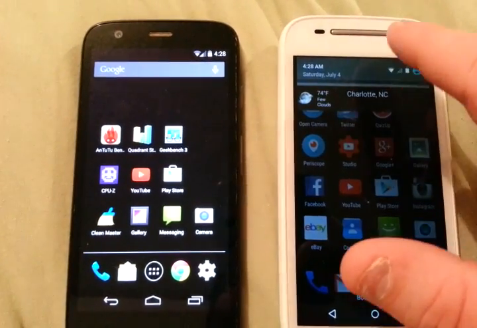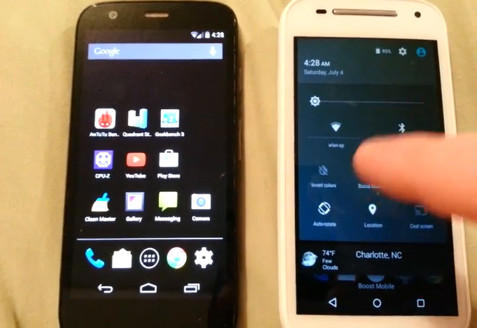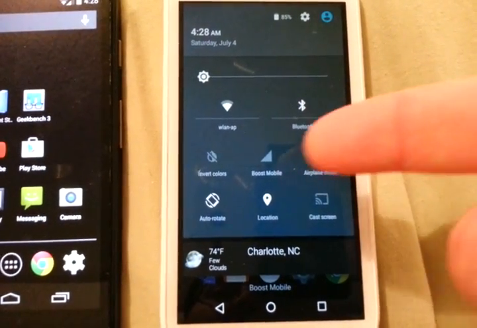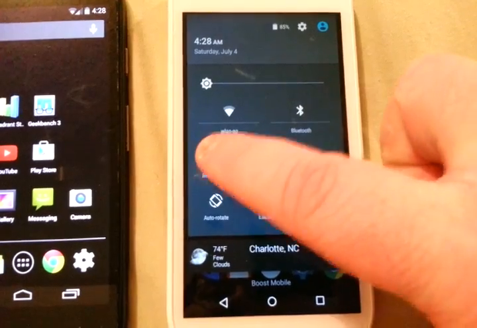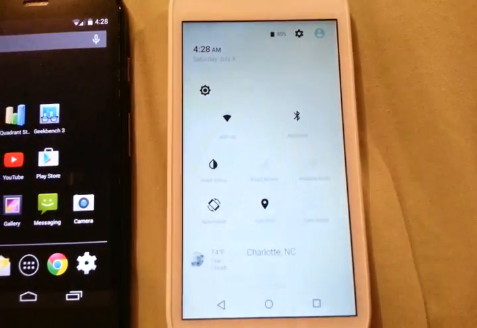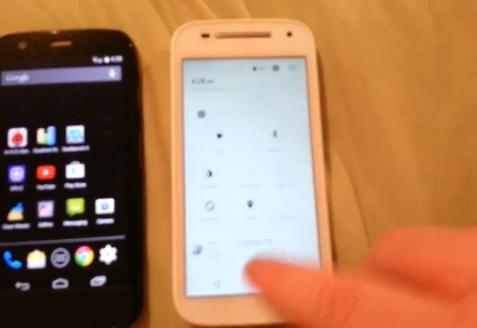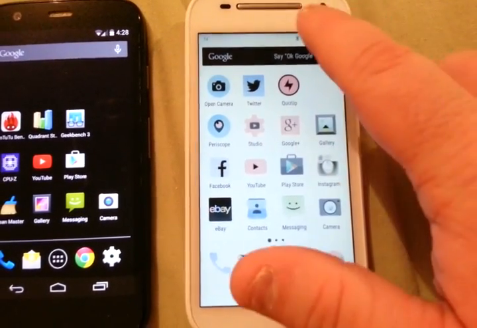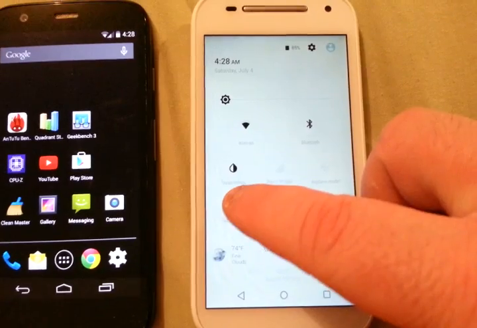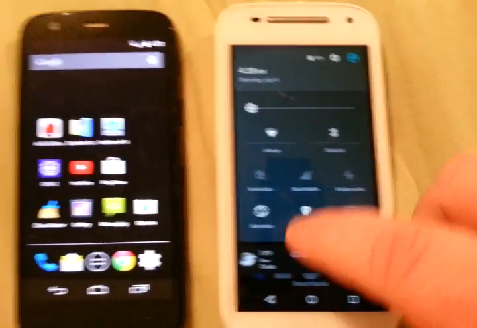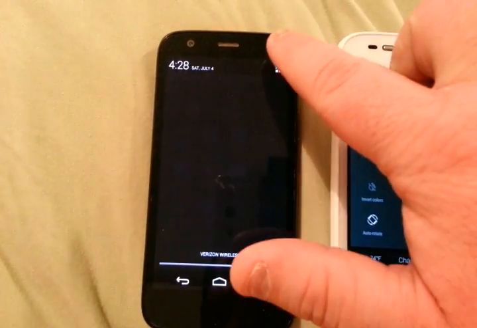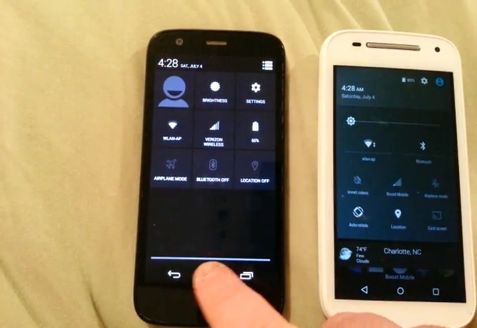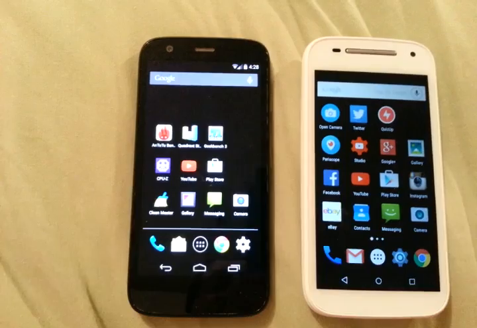Now the drop downs, I do like the way these are on the Lollipop version, where you've got your Wi-Fi, Bluetooth, and all these here. You've got invert colors on here to make it go completely different and look a whole lot different. Yeah, as you see there. Over here, you pull down, you can switch around, and you've got all your stuff here as well. So, you know, it's anybody's preference.